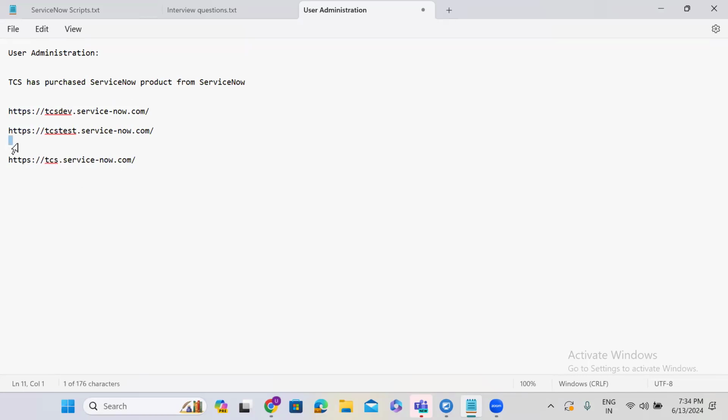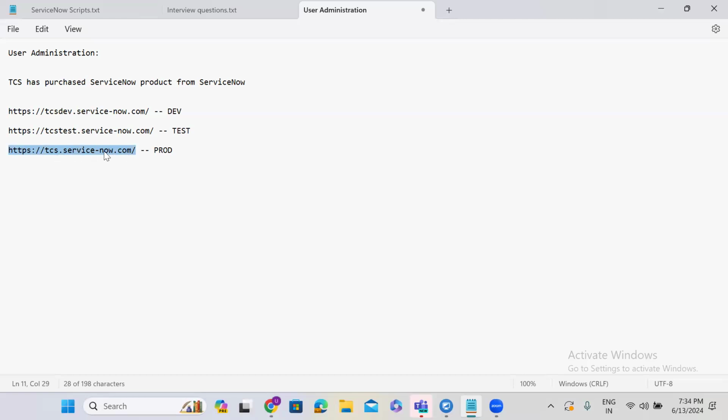Likewise, ServiceNow company will provide 3 URLs. One is dev URL, test URL, and prod URL.